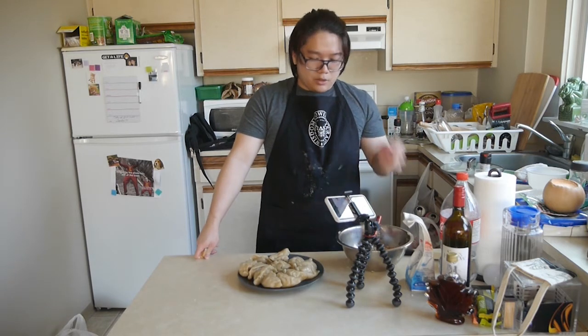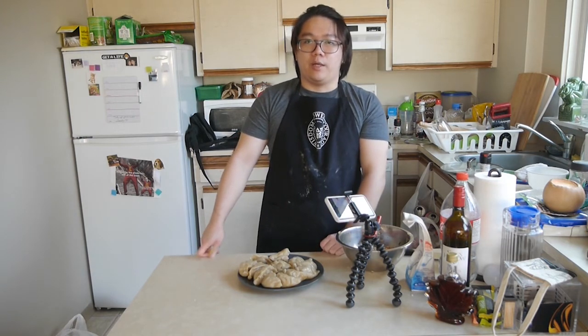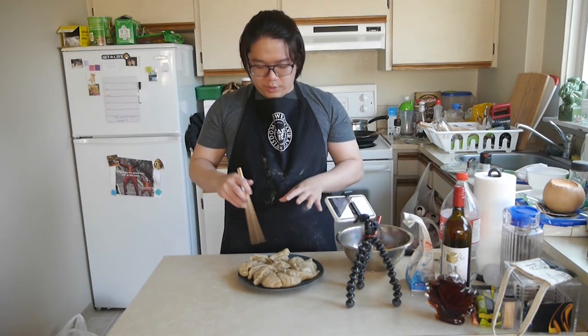Who knows? But of course, gyoza can always go with some sort of sauce, a dip. So you can add some soy sauce and mirin, and then add a little bit of rice vinegar, and then some hot oil, and you'll get the stereotypical gyoza dip, I think. And then you'll have some other sort of dips with just plain soy sauce, but these are things you could do with gyoza.